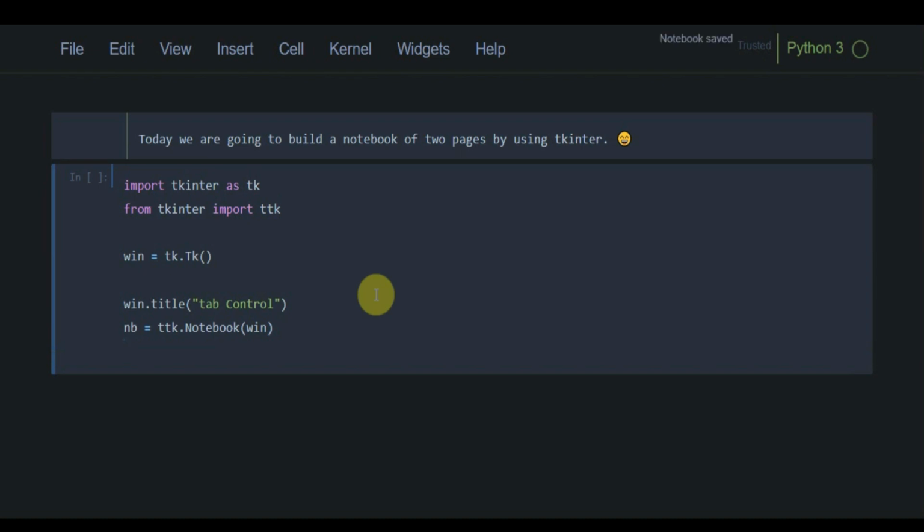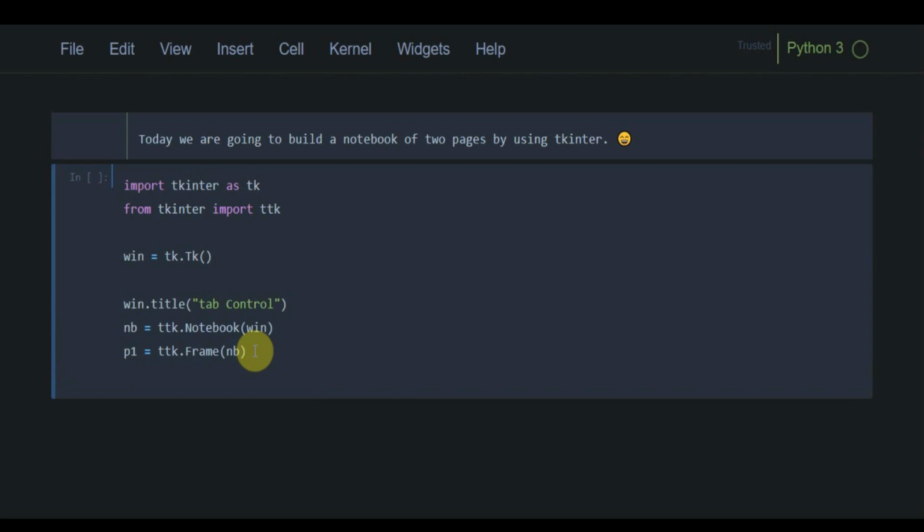Now let's build the scenario in your mind. We need to create 2 pages, right? Each page needs to appear on the screen separately. So I'm going to create a variable called p1, which means page 1, and then I am going to use the Frame method in order to cover the frame in the screen. It is just like we created label frames, and I'm using this NB notebook. I want to create this frame in this notebook, in this page 1.